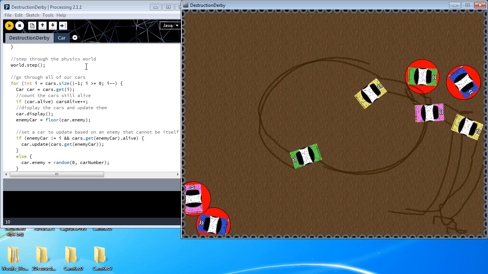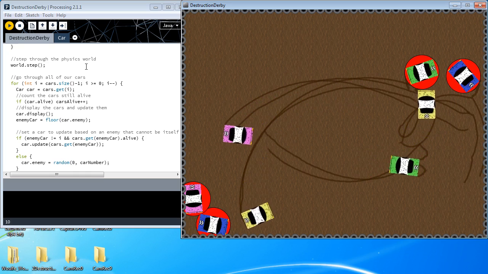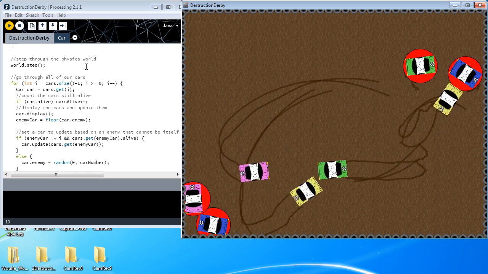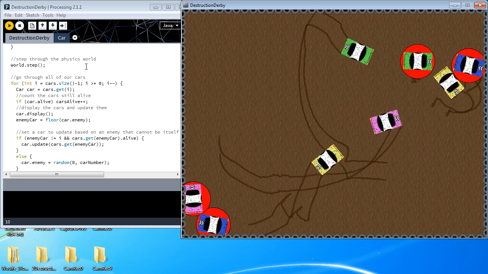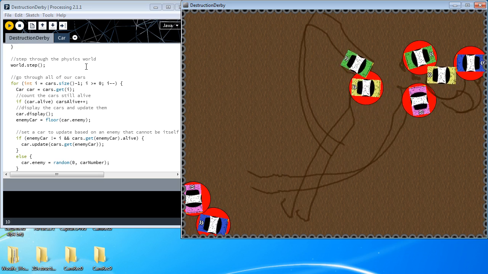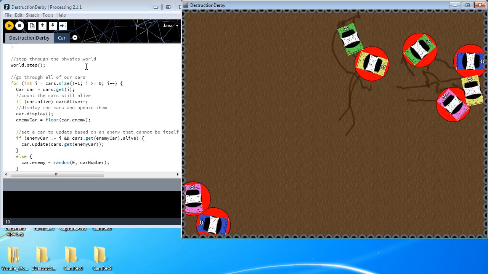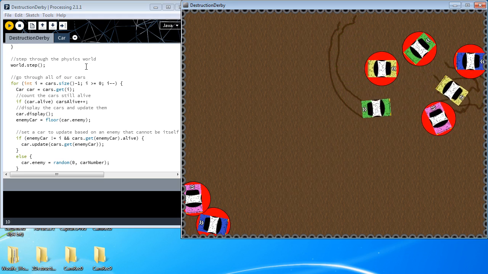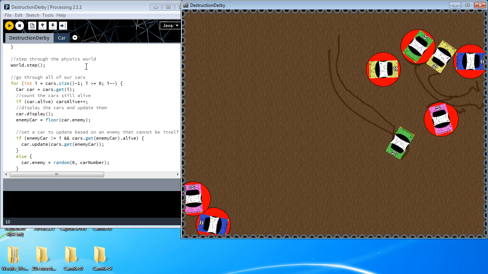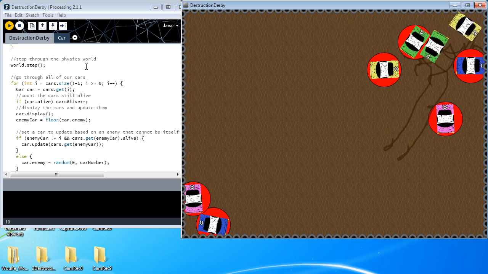The skid coming from the tires is just done with an array list of positions, and then just drawing lines based on previous positions. The damage, the little black specks you can probably see on the cars, is done by using the set method in Processing, which is an image function that takes a pixel and sets it to a color. What I'm doing is taking a random pixel on the car and setting it to black if it's been involved in a collision. So the more collisions, the more black dots, the more damage the car has.